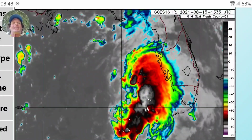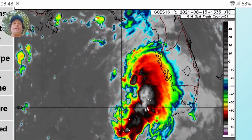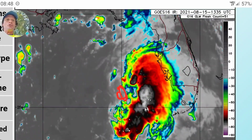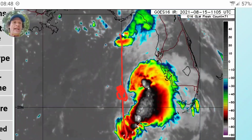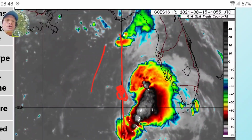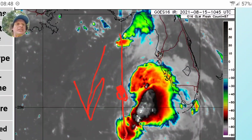All right, a quick look, and this will be my last graphic I'll pull up, but this is the latest infrared radar loop. I'm going to put a little mark here where the assumed center of circulation is, right here where that little red blob is. So this would be kind of what I'm talking about, the eastern lopsided storm. If this is the center, there's not much on the western side. It's a really kind of sunny day out there on the western side of this thing.